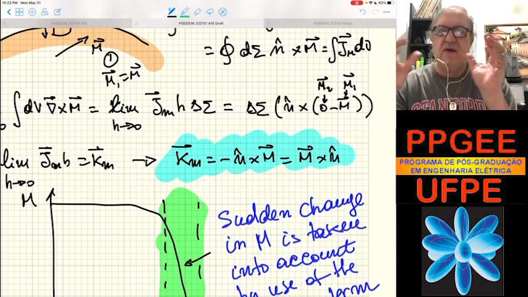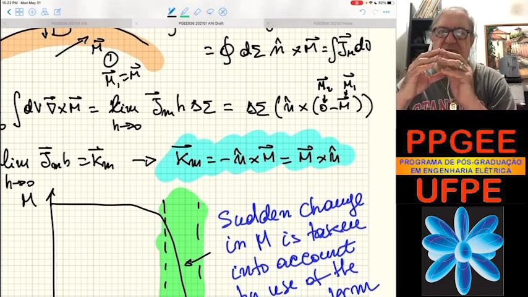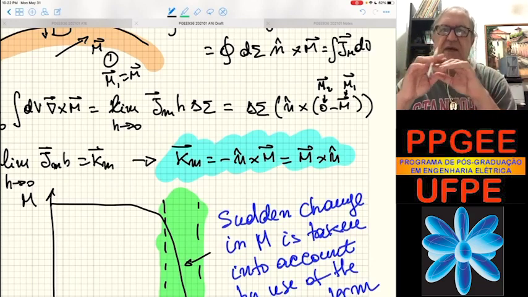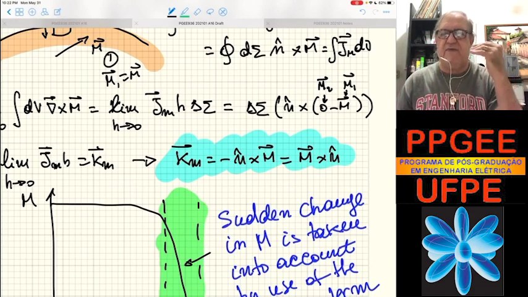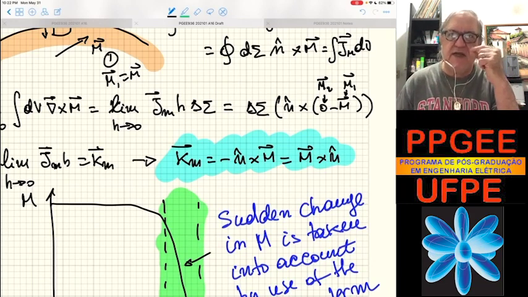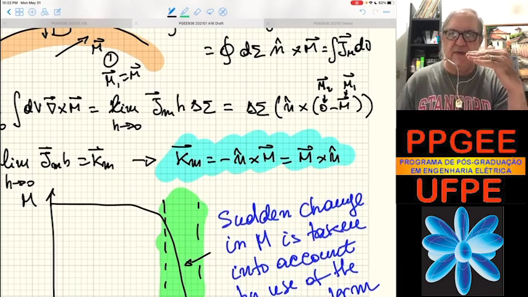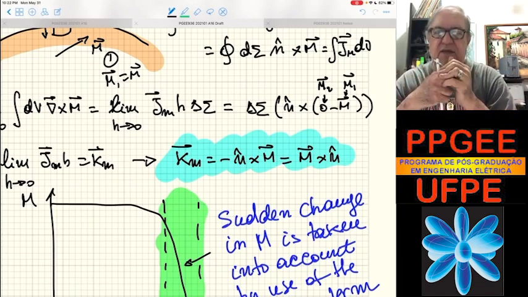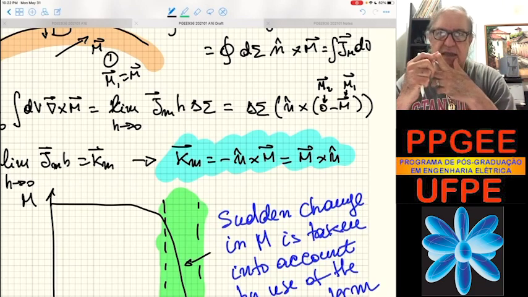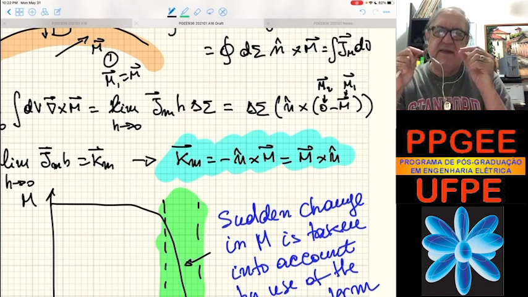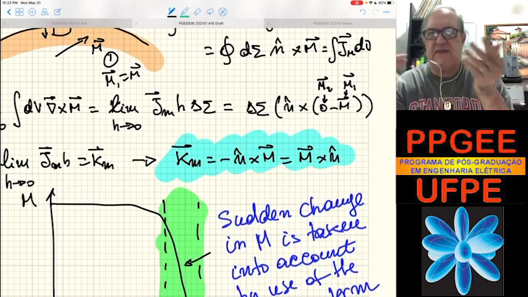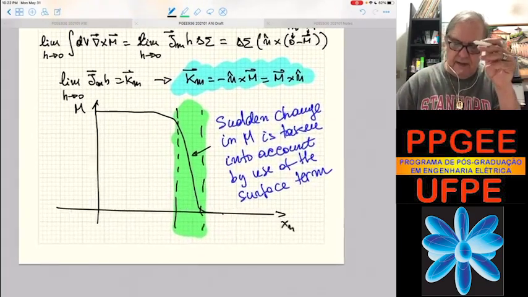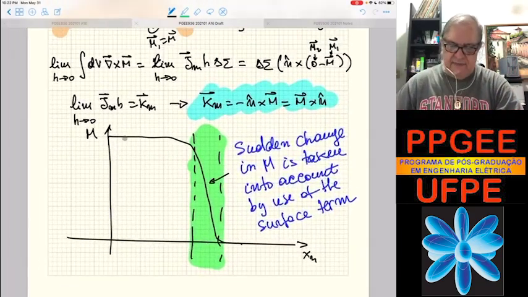So using or not using the surface term is a matter of how you integrate. In general, we separate integrals. You don't integrate in the entire space, because if we do that, we have to take into account sudden changes of the functions on boundaries. What we do is to integrate in the region of existence of the quantity, which is the current density, and at the surface, the contribution to the surface is the surface term that we showed in the integral expression we just showed to you, okay? So that's what happened.